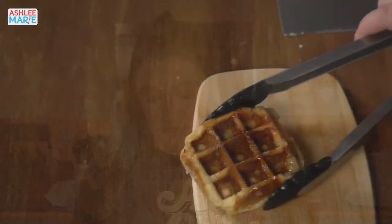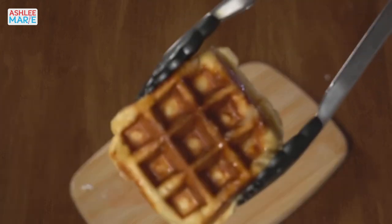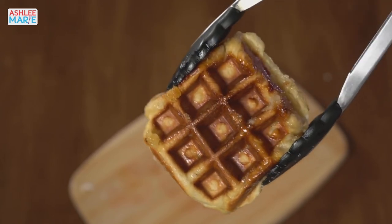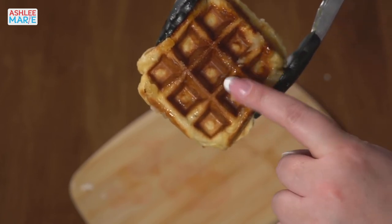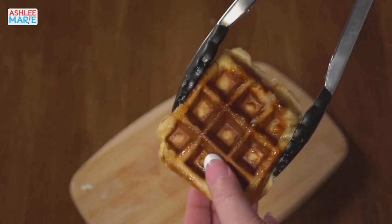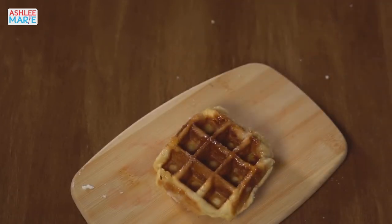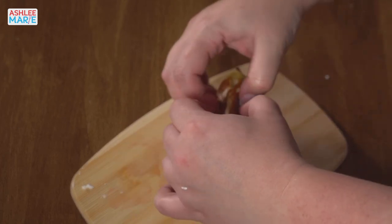Okay, so here's from the batch that we just made. And we've got some great glossiness on the outside where that sugar has melted. You want to let it cool just enough that the sugar gets hard and you can touch it without burning yourself, because without that sugary liquid on it. All right, and it's still a little bit warm.